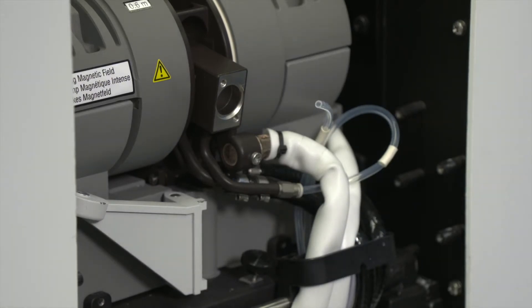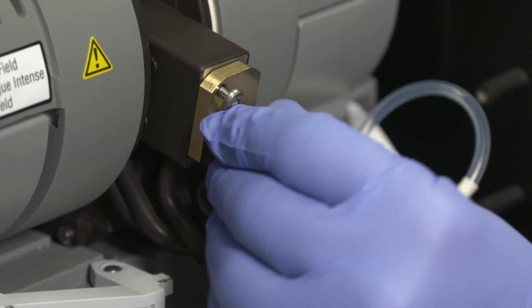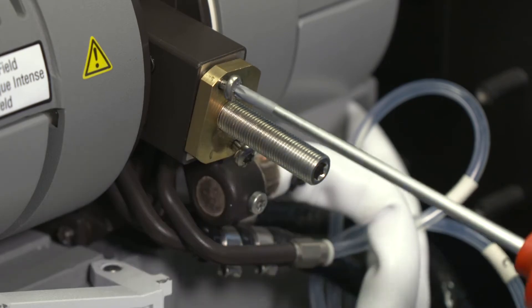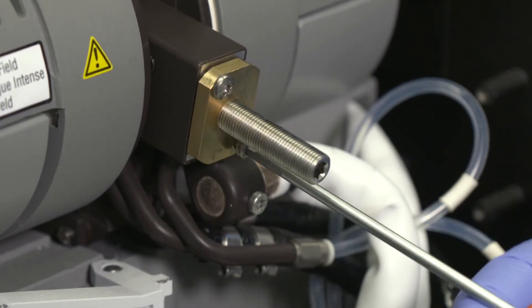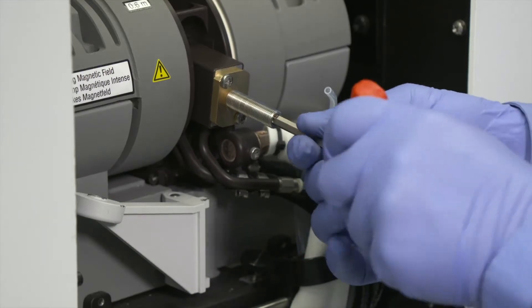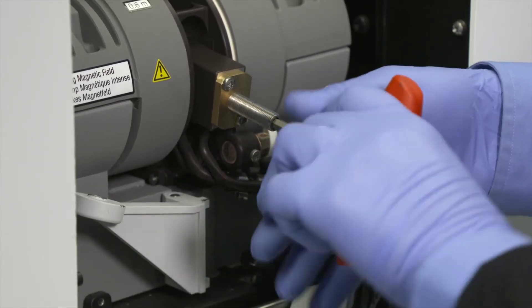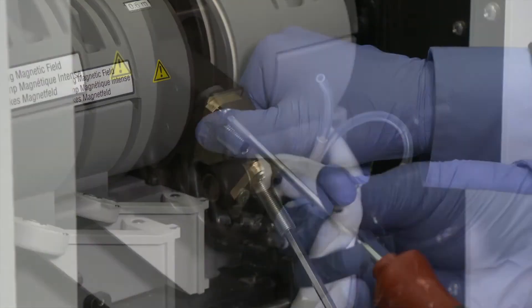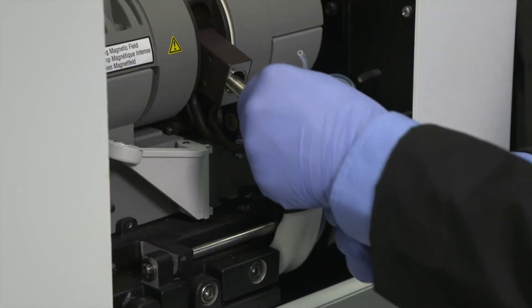Put the pressure cylinder and screws in a safe place. Attach the removal tool to the front contact housing with the two captive screws on the tool. Use the hex driver to screw the bolt on the removal tool into the tool to push out the contact. Unscrew the two screws that secure the tool to the contact housing and remove the tool.